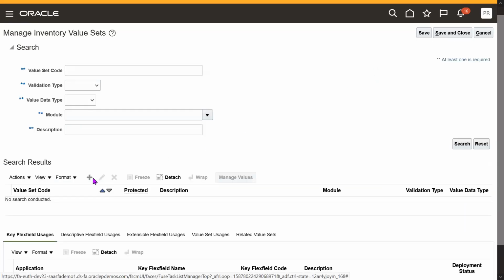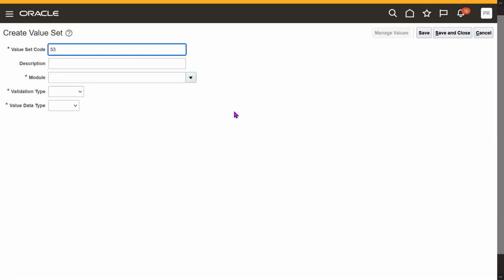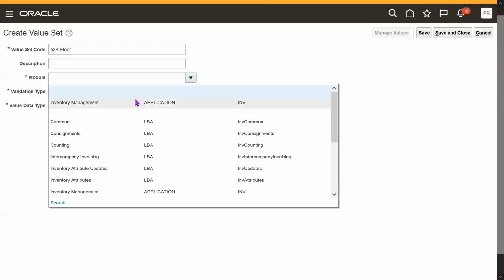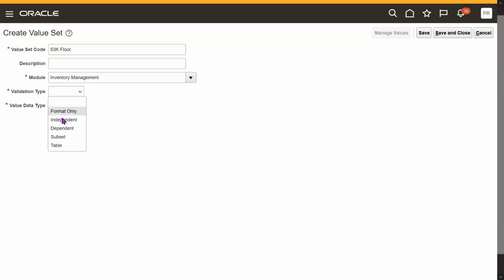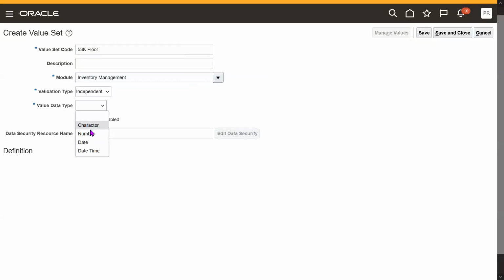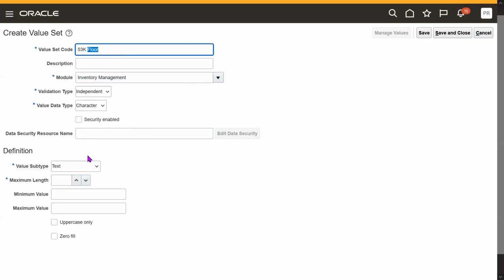I created one value set. Now I'm creating one for floor. Recently used values will display on top, select that. Format independent, character. And for floor number, 3 characters is okay for me.